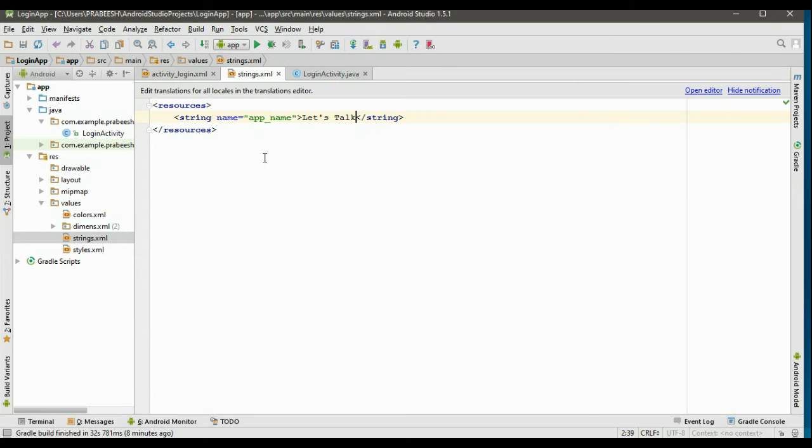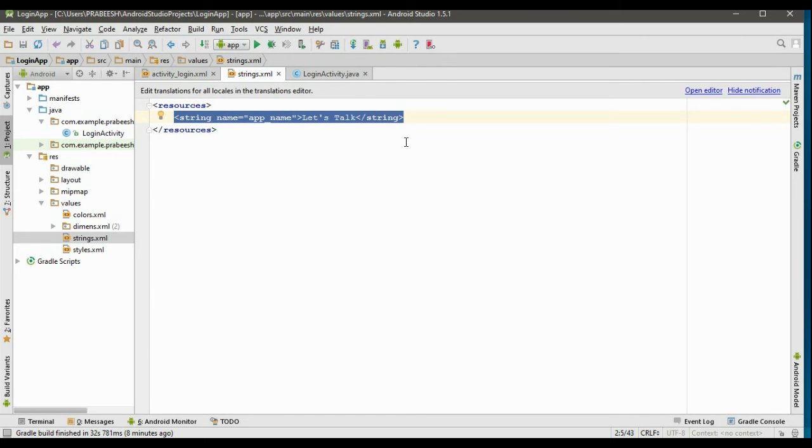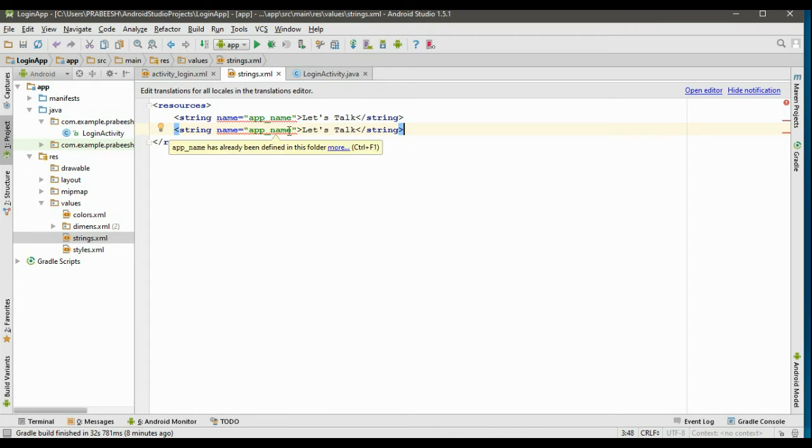Okay, now we have to add this new resource in strings.xml. So add a new string resource here. So copy this statement and change the identifier name into prompt_email. Now change the value. Change value into email.